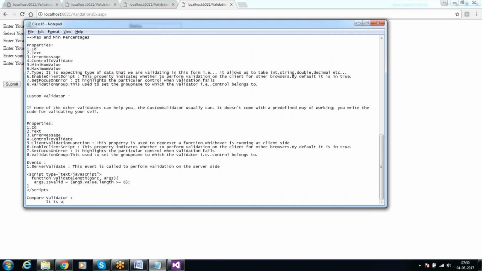It is used to compare an existing input value to a current control, whichever control the user is going to use with the compare validator.